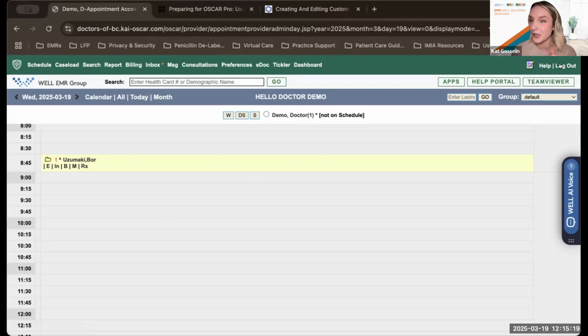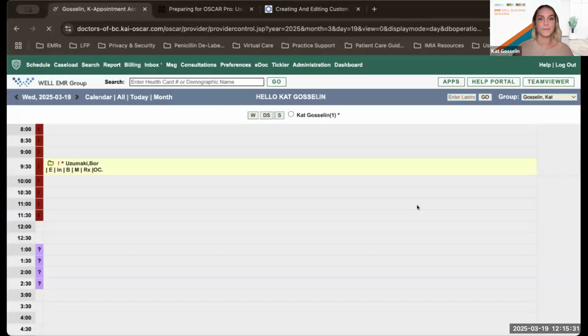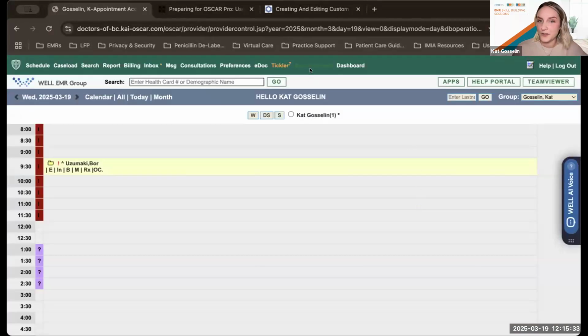So what I'm going to do is log out of this user who's just a doctor role. I'm going to log into a user who has administrative privileges. So now the administration panel shows up for me. And now I'm going to click on administration. In the main page here, you'll notice on the bottom right, there is assign role / rights to object.